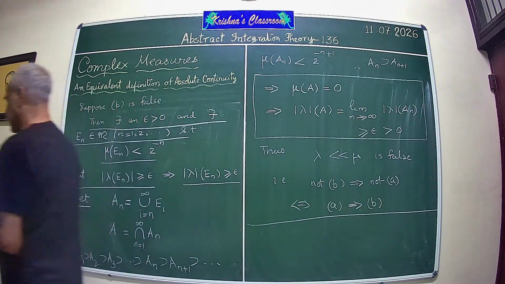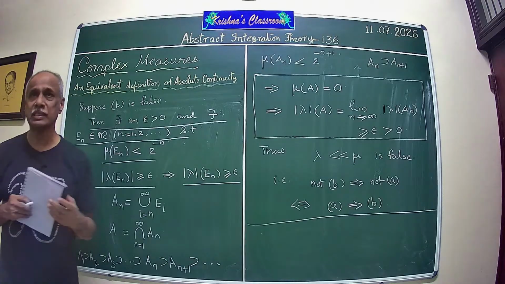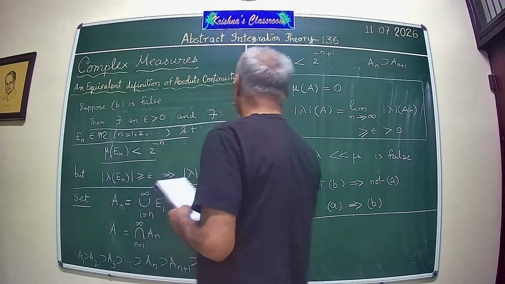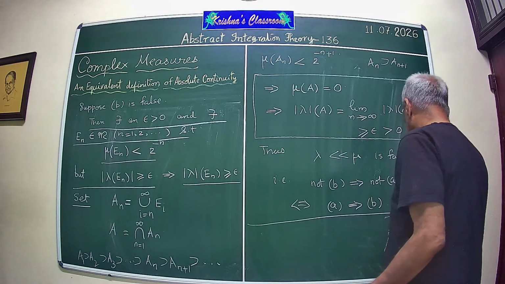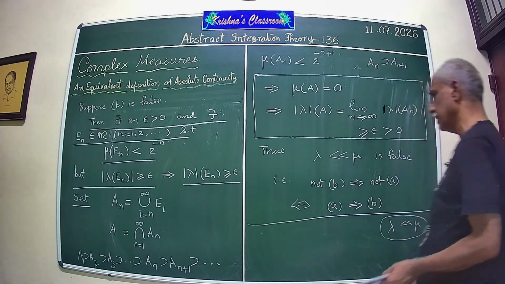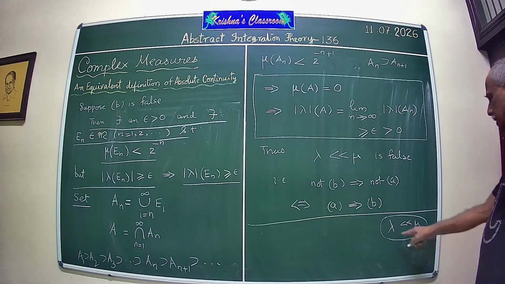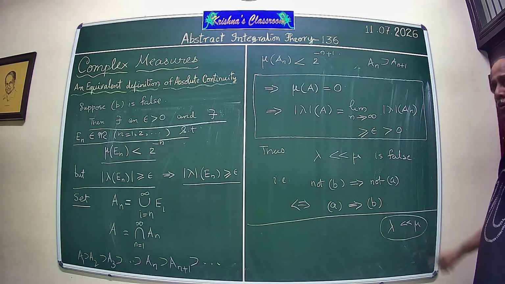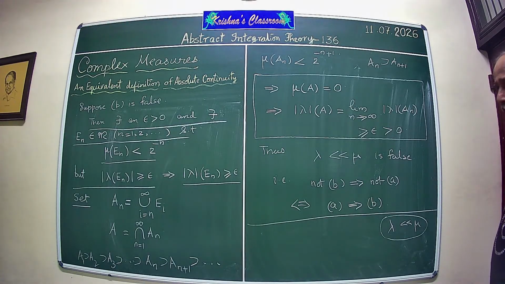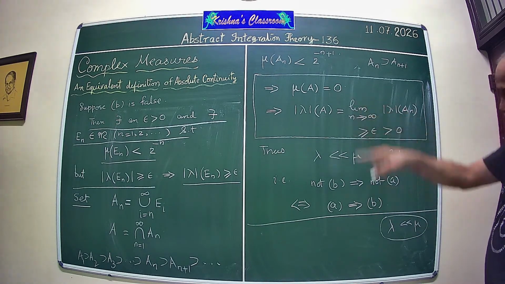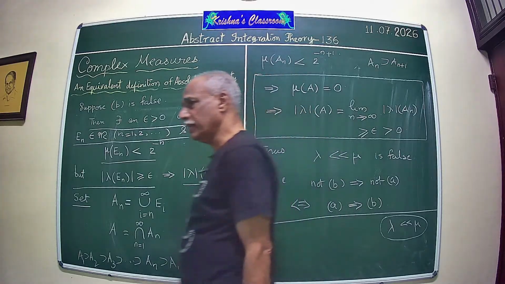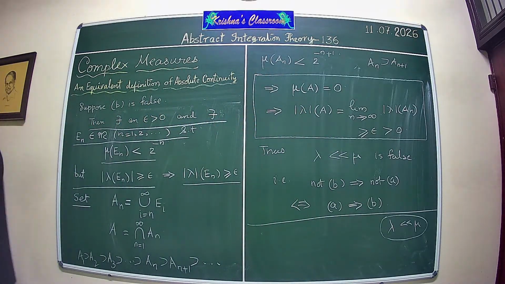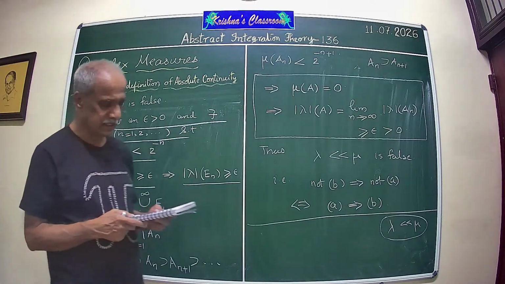Okay. So the equivalent statement. So you see, this is the reason why this particular terminology is not obvious. When you write this symbol and we call this absolute continuity, when lambda is absolutely continuous with respect to mu, why is it true? Why is this terminology, absolute continuity, coming in this context? If you look at the equivalent definition, then it is clear why the term absolute continuity is used in this context.